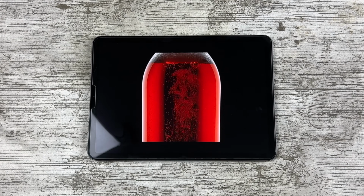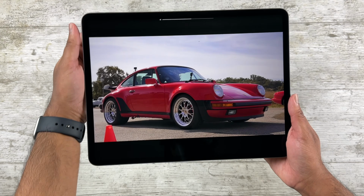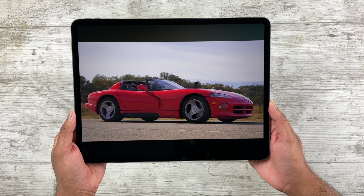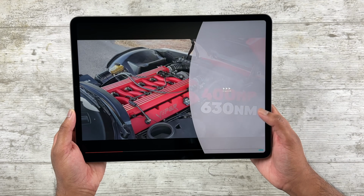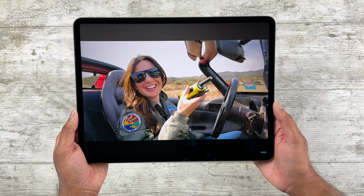The 120Hz refresh rate is the icing on the cake, and whilst I'm not a massive ProMotion nerd, it certainly is nice to have. But if you want the best display experience, then you'll have to shell out for the 12.9-inch size, because that exclusively got Mini LED, which is the same display the M2 12.9-inch has, and eventually the MacBook Pros got. Now, I'm not gonna lie to you guys, when watching HDR content on this, you can undoubtedly see a difference in quality.